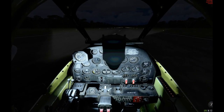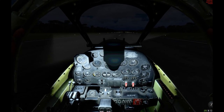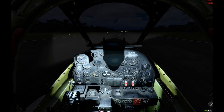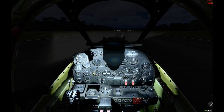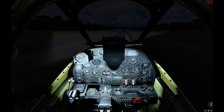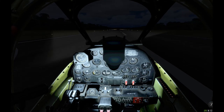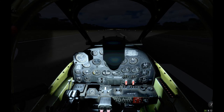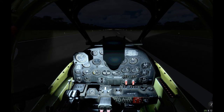I can actually start to see stuff now, so I think we're in astronomical twilight here. If I go to Skyview Cafe, let's see what time it is now. It's 14:45, and check the insolation. No, it's still full night. Huh. Maybe we're getting some weird airglow phenomena. I don't know for sure.